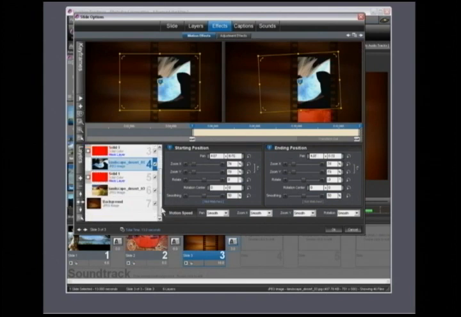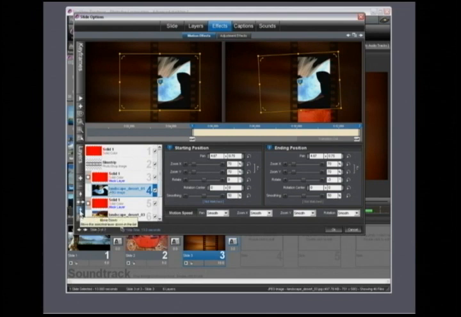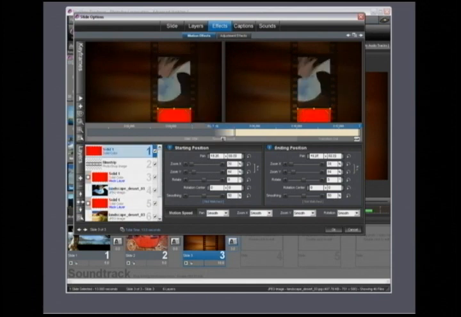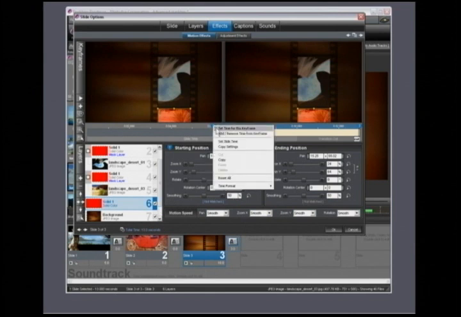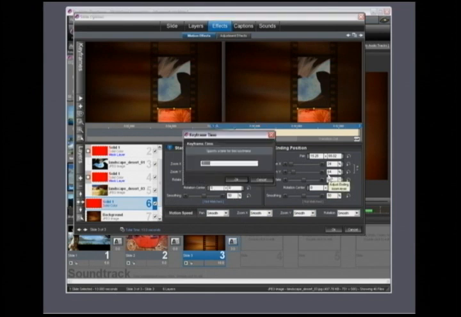We need to rearrange our order so that this new solid color layer is located beneath our film strip. Take that new solid color layer and use our down arrow on it just right above the background. I'm going to go ahead and change when this layer appears. So I'm going to right click on the starting keyframe and I'm going to add 1 second. I'll set it to 7 seconds instead of 6.